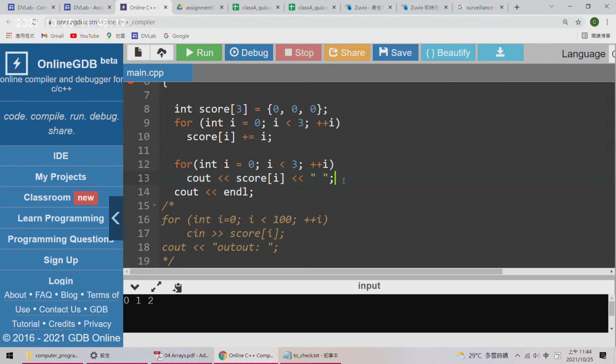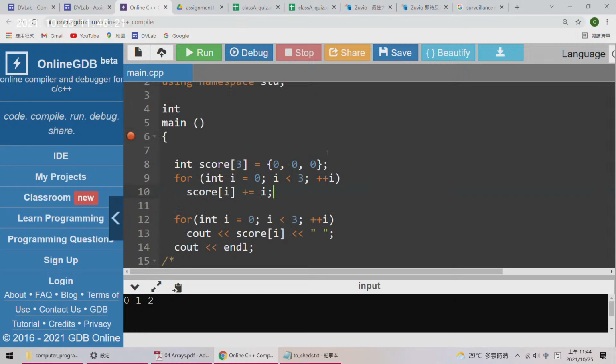And you will find using array is convenient because if I don't use array, I need to declare 3 variables.